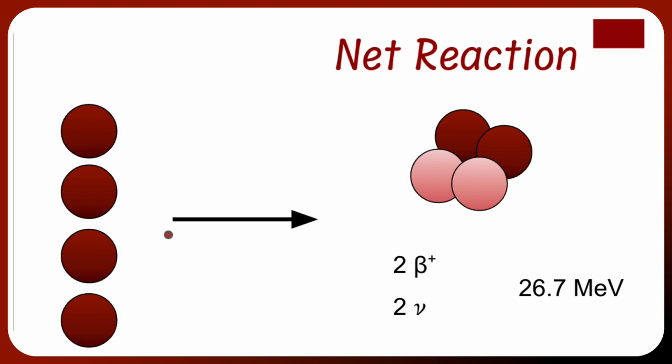So let's go through our net reaction. We had 2 protons come together. They're going to stay long enough for one of them to turn into a neutron, giving off a beta positive and a neutrino. I'm going to get another pair doing the same thing. Step 3 means I'm going to get those to come together. They'll give off 2 more protons. They'll go on to be part of new reactions. And we've got our 2 beta plus and 2 neutrinos. In total, if you were adding all that up, I got 26.7 mega electron volts for each reaction.